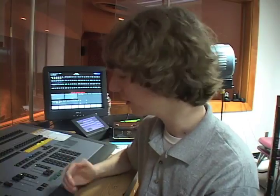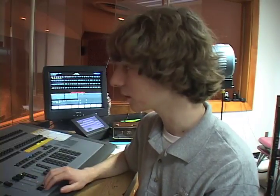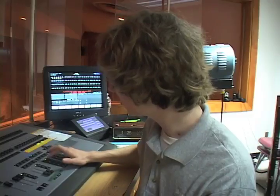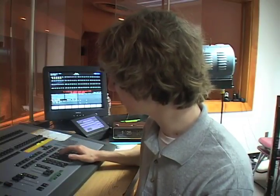And then you record it to a cue. Cueing a show is when you record a bunch of different things for the lights, then you can just press this go button and it'll cycle through them at whatever pace you choose. So to record a cue, you set the stage how you want it, and then you press record, cue, you type in the cue number.